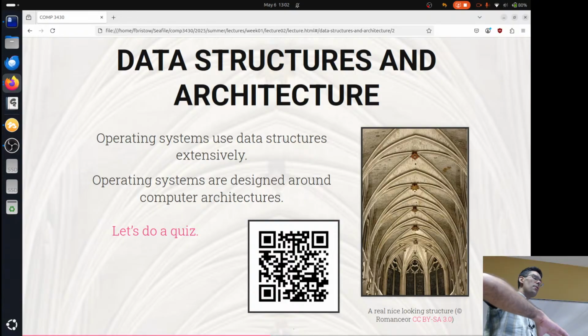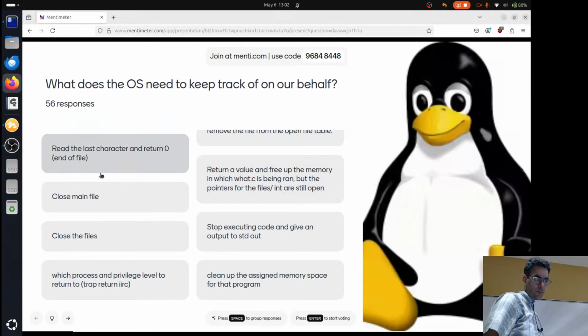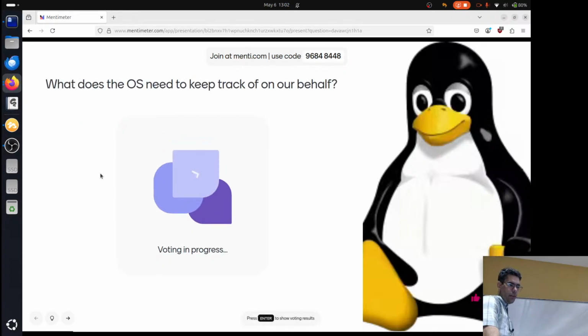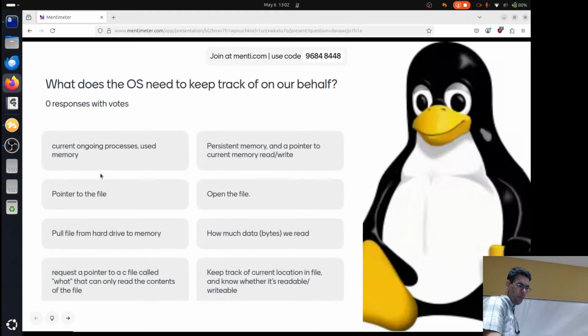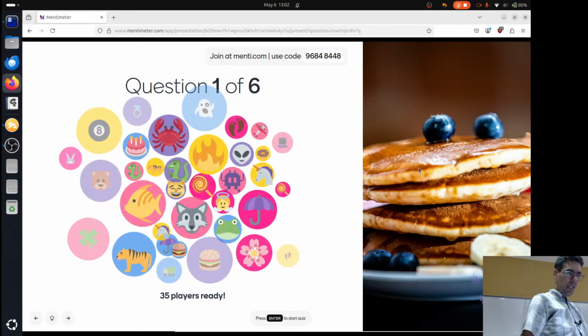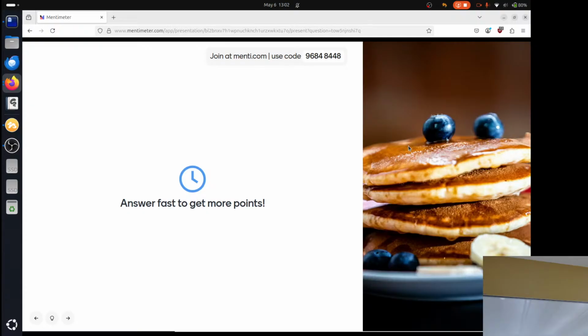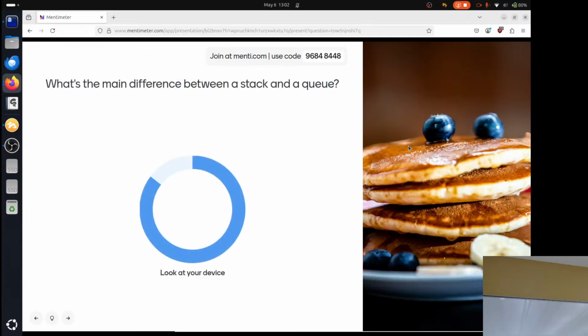Let's do a quiz about data structures and architecture. Again, this is the same Mentimeter that you were on already if you are still attached to that. So I'll hold this for a second if you want to get joined again, if you lost your connection, and then we'll pop back over to the Mentimeter. All right, I'm going to pop over. I don't want you to vote. No, don't vote. Okay, so data structures and architecture. Here is our very first question. The first couple questions are about data structures.